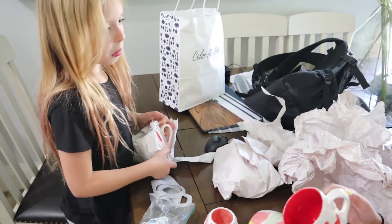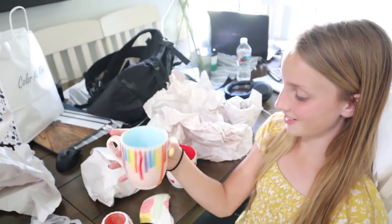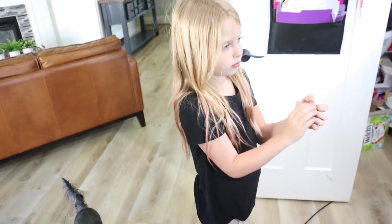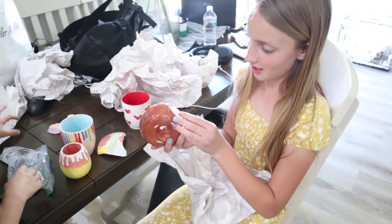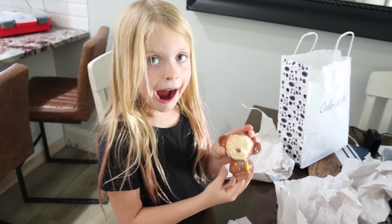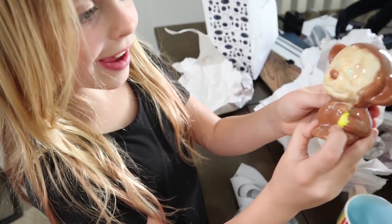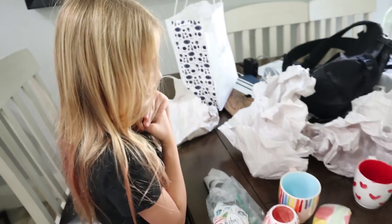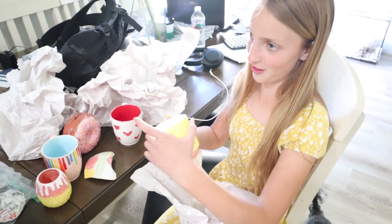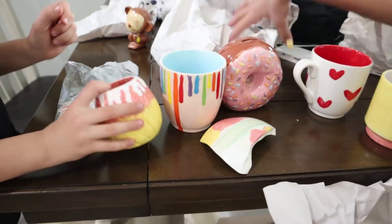Don't tip them, Carmen — he's going through the middle of it. This is cute — that's so cute. I love this, look at it. Is it a magnet? Well, you have to put a magnet on the back of it. Right now it's just a piece of pottery. It's a huge donut — they did put a stopper on it. That one turned out super cute. Oh, she did a good job on this one. I love this, it turned out so cute — a little banana. Jana's going to love this. They all turned out adorable. We're going to have to go back there again because I want to paint something now.